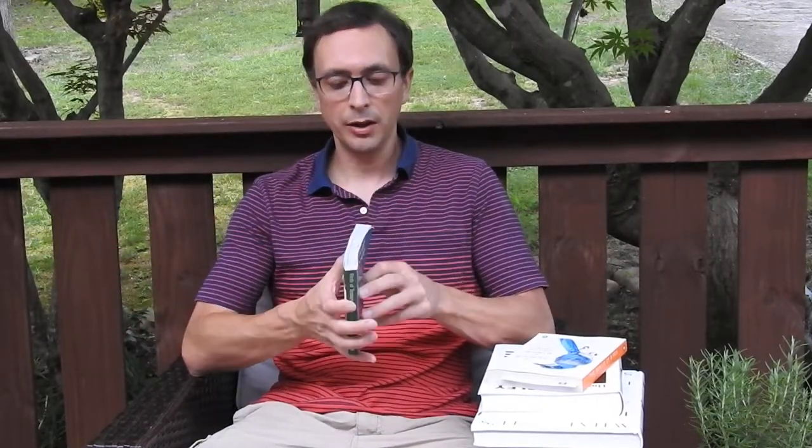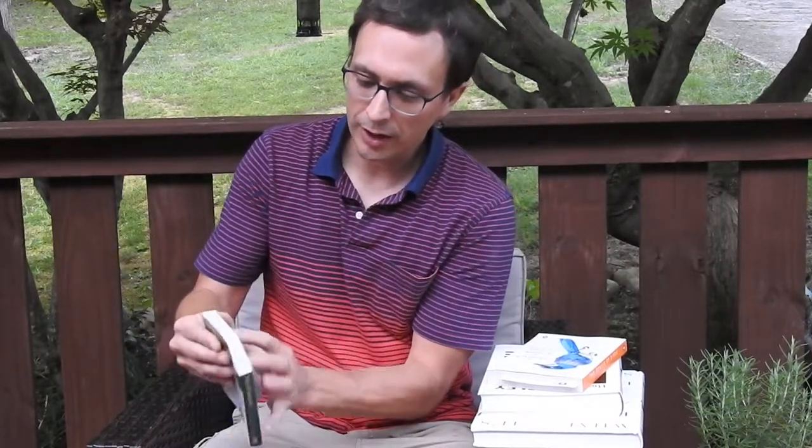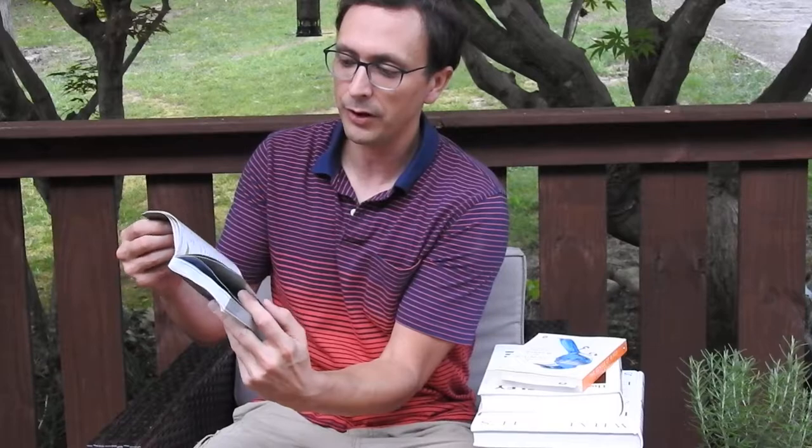This is extremely useful. The really nice thing about this particular book is it's based on the color of the bird. So if you have a yellow bird, there are little tabs here and they're color coded. So you just turn to yellow and there you go. There's a Tennessee Warbler. It's really easy as far as that goes — Prairie Warbler, whatever it is.